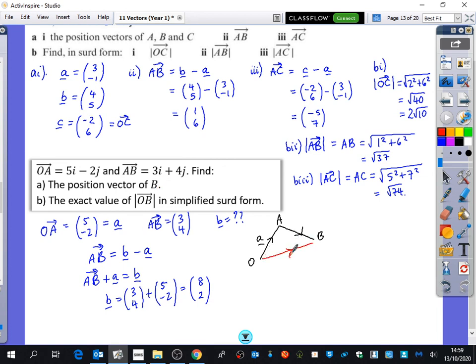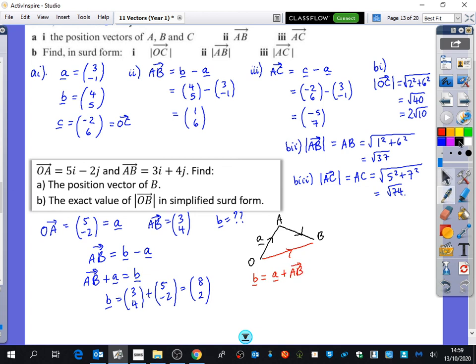And you'll remember at the beginning, this is the triangle law of addition. To go from O to B, the other way I could do that is I could go from O to A and then A to B, which is what we did. We went from O to A, and then we went from A to B. So this was using the formula, and this was thinking about the geometry that would have said the position vector of B is A plus AB. So either of those ones would work.